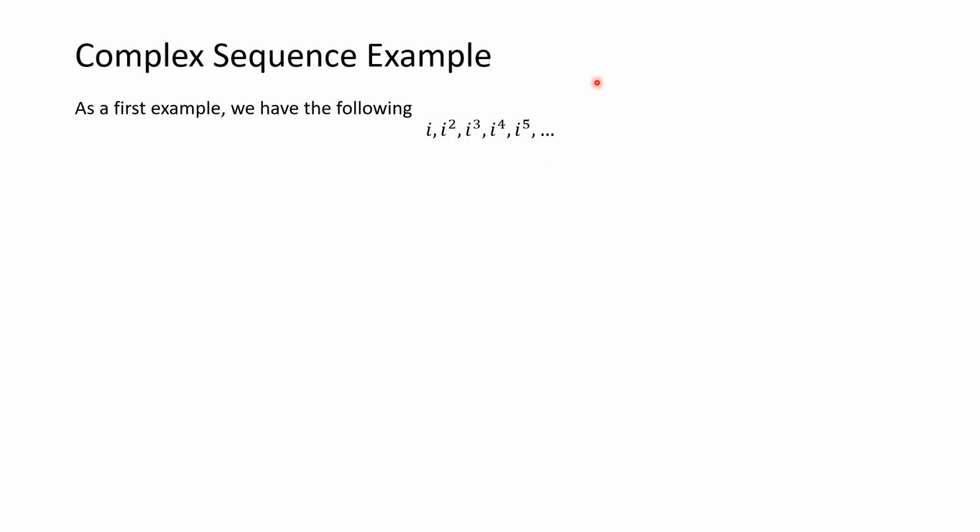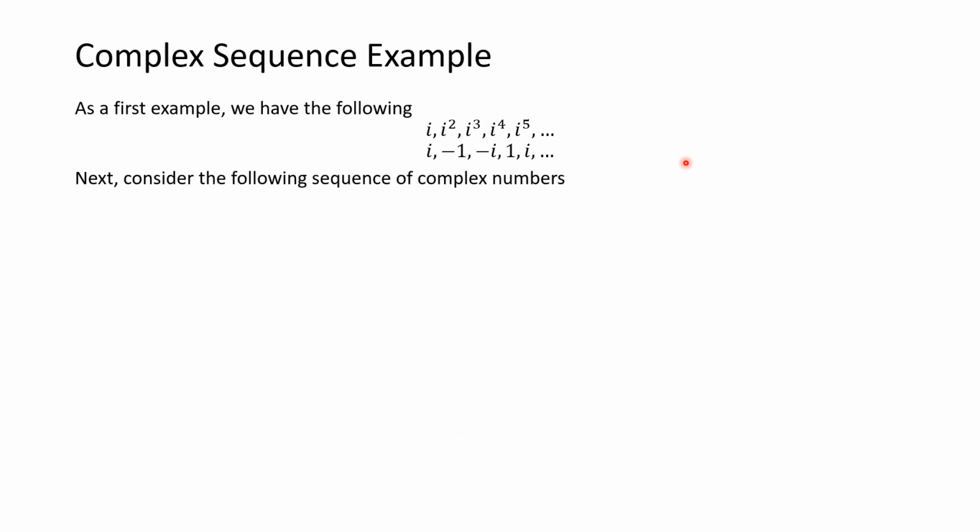Okay, let's look at a couple of examples. As a first example, we'll take the sequence i squared, i cubed, i to the fourth, and so on. So we get i for the first term, i squared is minus 1, then minus i, 1, i to the fifth is i, and then you have the series going on, repeating those four terms. So it's pretty much a divergent series. We'll formalize the definition of convergence in the next slide, but I think it's kind of obvious to see here this is not converging to any one value.